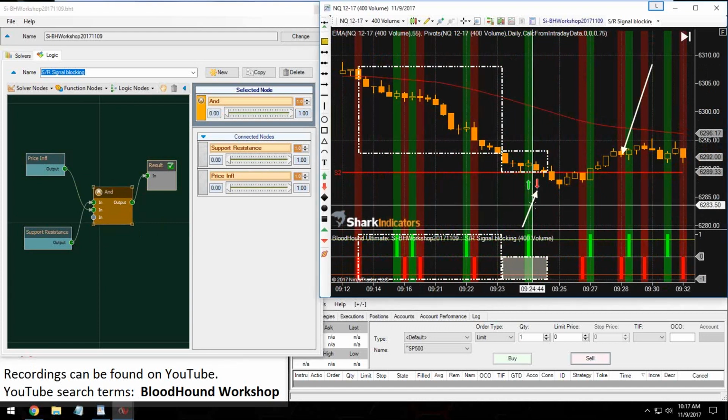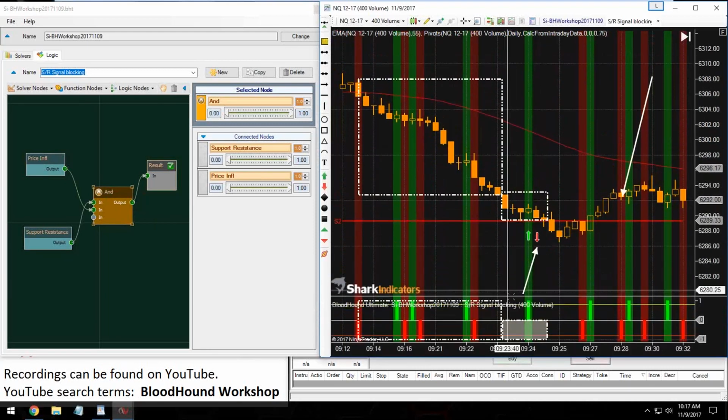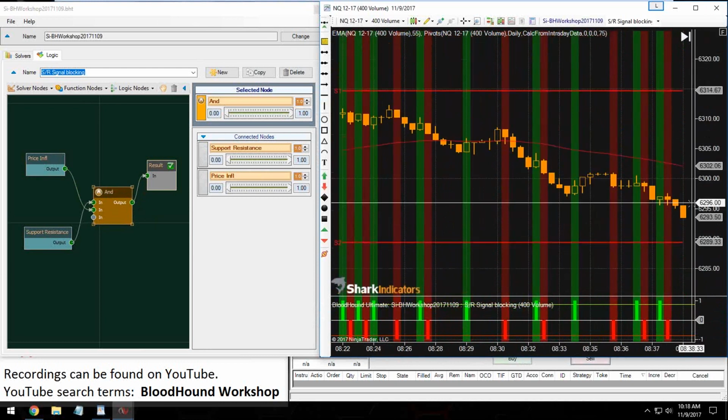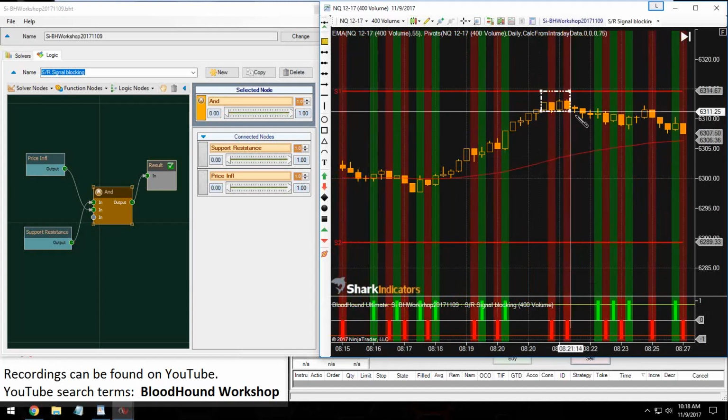And now if we take a look, there we go, that short signal has been filtered out when price is right up against our support line, like so. All right, let's go take a look at a couple of other places here. And here, let's take a look at this area here.